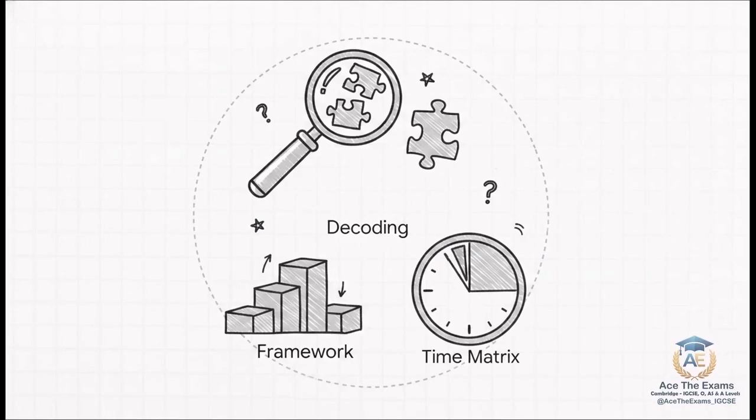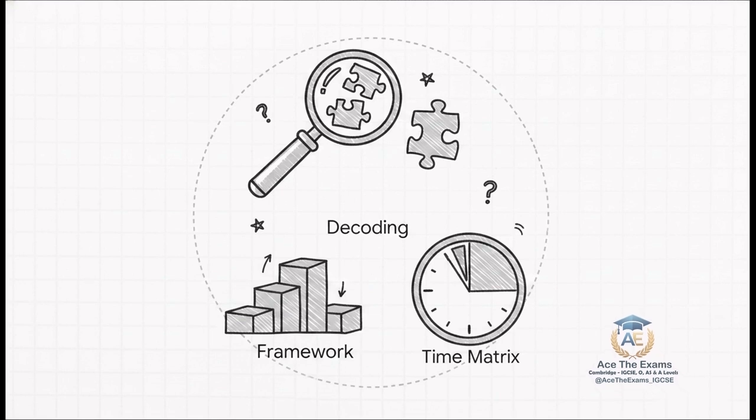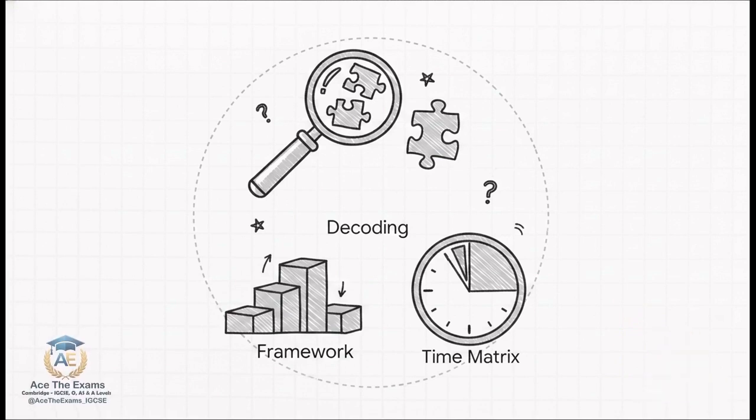So, let's summarize the ultimate answering system. 3 rules for top marks. Rule 1. Command word decoding. Know exactly what show that, find, calculate, or determine the nature actually require you to do. Rule 2. PEL framework application. Structure your math like a logical argument, not just a scramble of numbers. Rule 3. Time management matrix. Allocate your time based on the marks available. Do not spend 10 minutes on a 2-mark differentiation. Implementing this matrix consistently is what pushes average grades to the top tier.